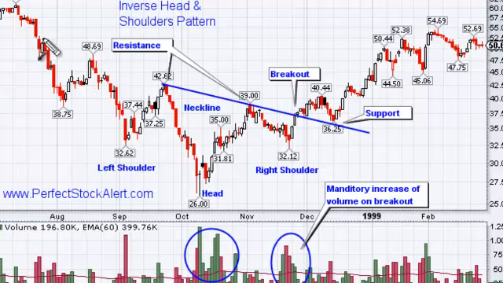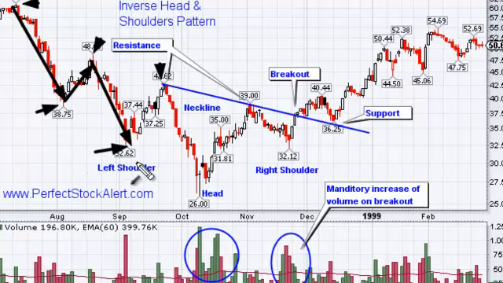First off, we're looking at a downtrend. You have to have a downtrend in order to have a reversal or an inverse head and shoulders pattern. So if you don't have a downtrend and you think you're seeing an inverse head and shoulders pattern, you're probably not. You have to first have a downtrend. In this case, we have that right here, right? Nice move going lower. We know it's a downtrend because the high points are going lower every single time. The low points are going lower every single time. It's trending down.